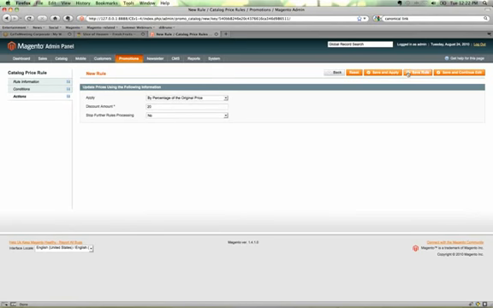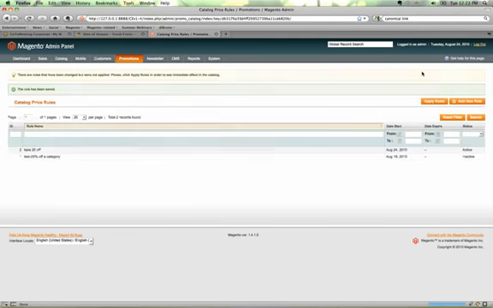So over here, I'm going to go up to Save Rule, but you see another option called Save and Apply. This is the only place this happens in Magento, so I want to highlight this for you. If we save the rule, this is where a lot of people have trouble with their shopping cart price rules. We've saved it. It's active. I don't know if you can see that over there at the far right of your screen. But if we went out to the front end, we would not see this discount. Because with the catalog price rules, the one that we've just been working with, it needs to be applied.